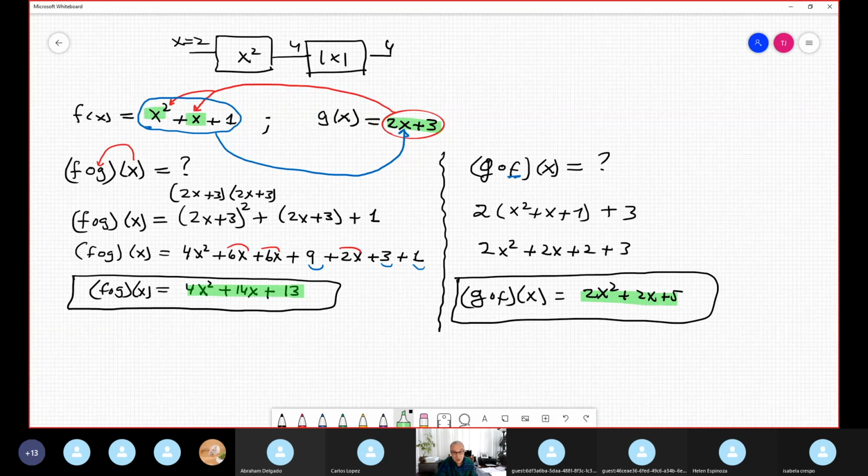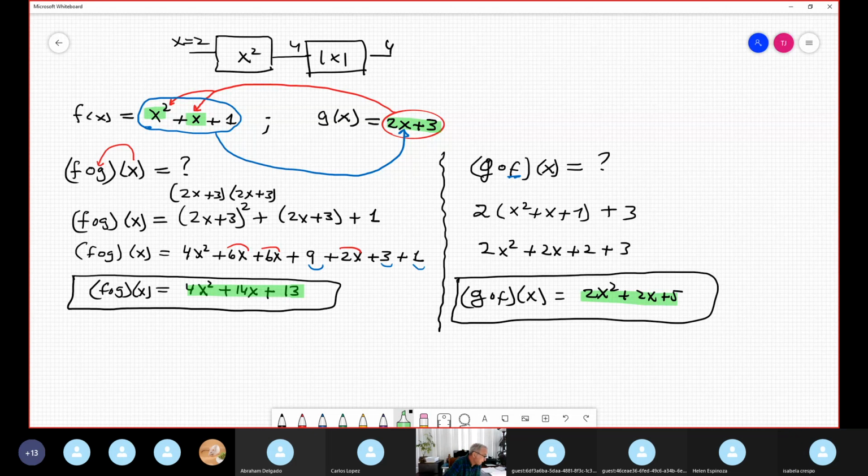Normally, in general, the composition is completely different. Completely different. You cannot interchange g and f in the composition. In addition, yes. In subtraction, no. In multiplication, yes, it's commutative. In division, no. In composition, no. In general, no. Some particular case, yes. But in general, no. Do you follow me?